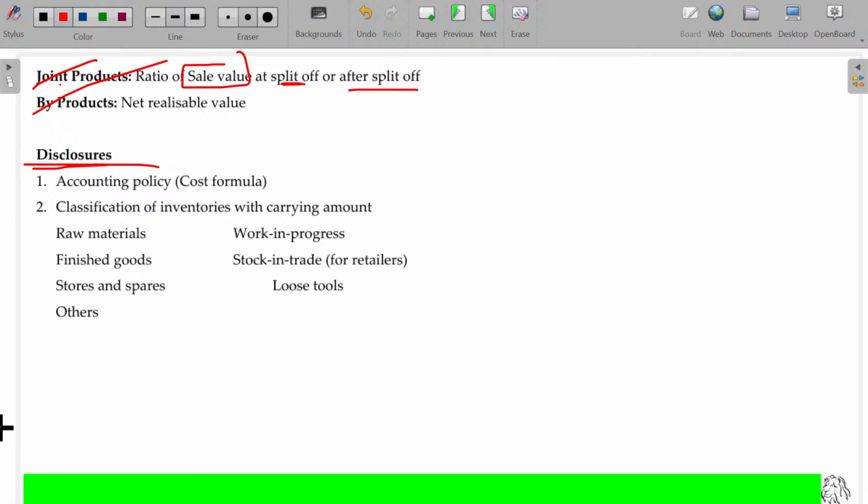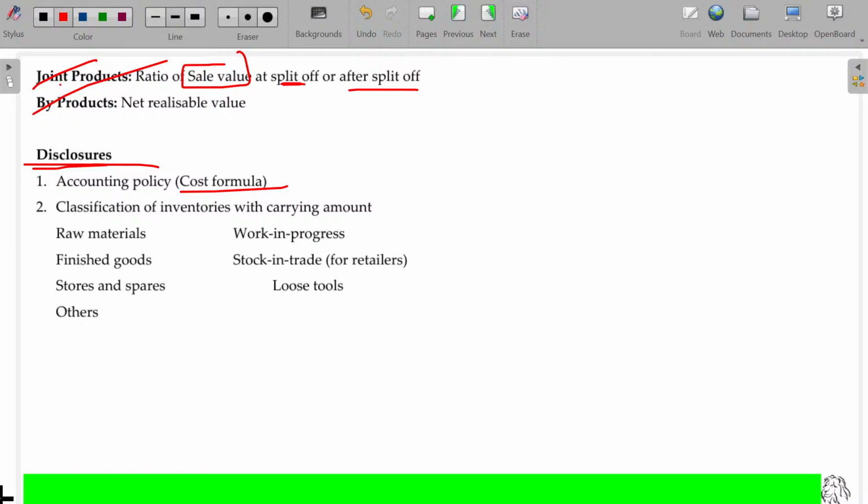Now, by the year end, what you have to disclose? Cost formula. We have been given cost formula, right? Specific identification method in case of non-interchangeable items. In case of interchangeable, you have the cost model, historical cost model, non-historical cost model. Under the historical cost model, FIFO and weighted average methods are there. Under the non-historical cost model, standard cost or retail price methods are there.